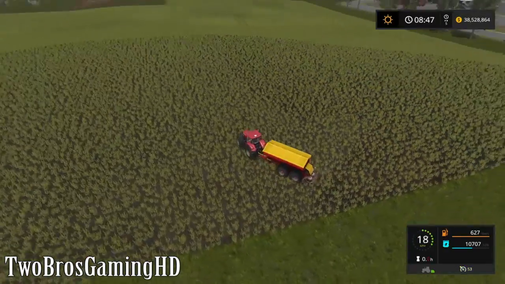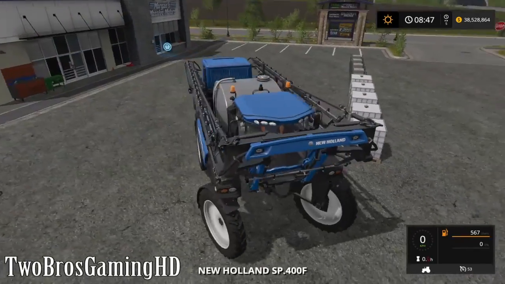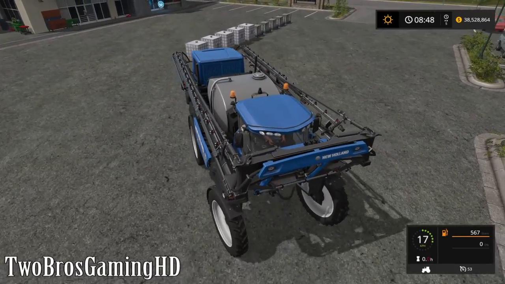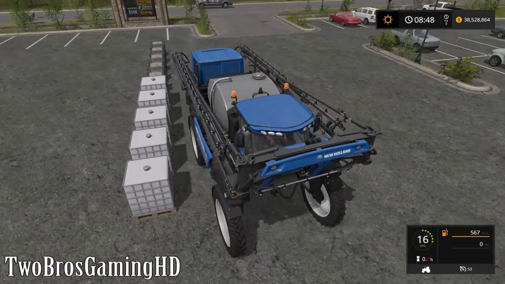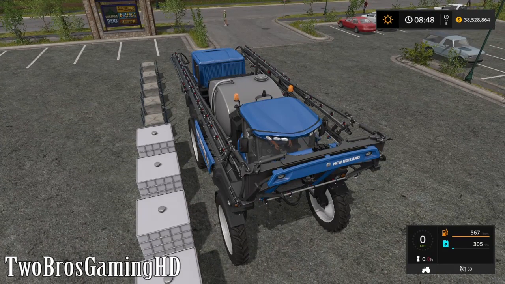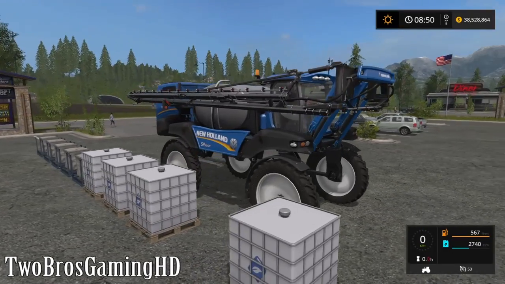I think that I'm gonna leave this guy out here, and then we're gonna go to the New Holland right here, because I want to show you guys how that actually works. So you just drive up on the side of this tank right here, and then you're gonna do the same as you did with the other one. You can see right here I'm filling up right now. This is also going a little bit slow, but it is actually going faster than with the solid fertilizer. So the liquid fertilizer is a little bit faster than the other one. So let's get it all in right here.